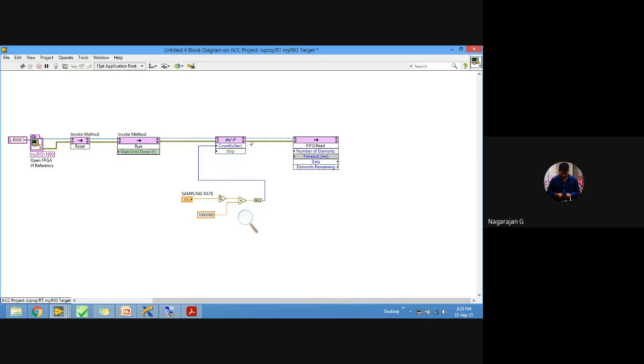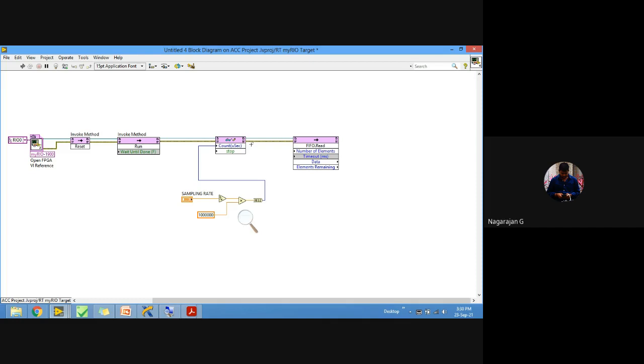Once you provide your FIFO read here, you can check the FIFO read method, which is used to retrieve the data present inside the FIFO from another structure or another VI in the FPGA. The FIFO read method reads the oldest data in the FPGA FIFO and removes the elements from the FIFO. The oldest data, which was received first in the FIFO memory, will be removed from the FIFO.